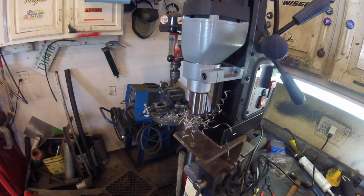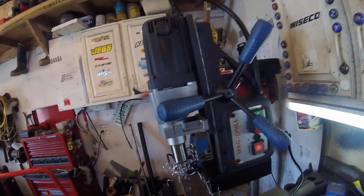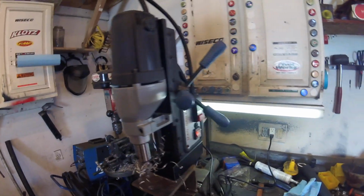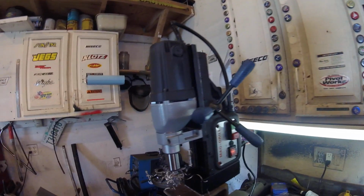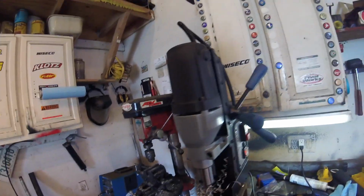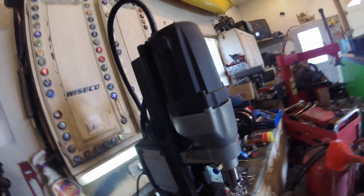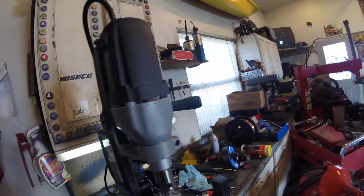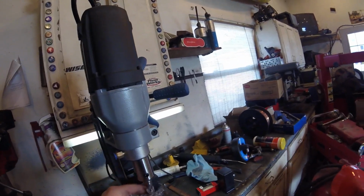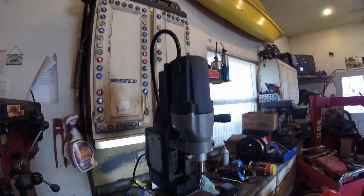It zips right through that. And I was looking at reviews and stuff obviously before I bought this, and people were like, oh, it's so noisy, and I'm like, I don't know, I don't think it's that noisy at all. I mean, it's not a hand drill. I don't know what horsepower it is, but I don't think it even says. Yeah, it doesn't even say, but I'm going to guess it's probably at least a half a horse, three-quarter of a horse maybe, something like that. So it's to be expected it's going to be a little bit noisy, but other than that, really, really good drill. I'm happy with it, so we'll see.